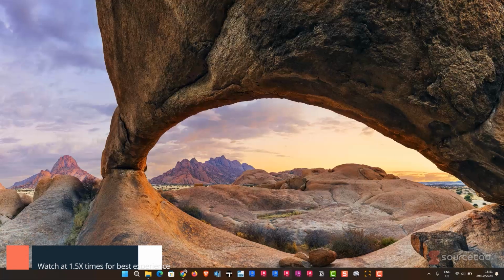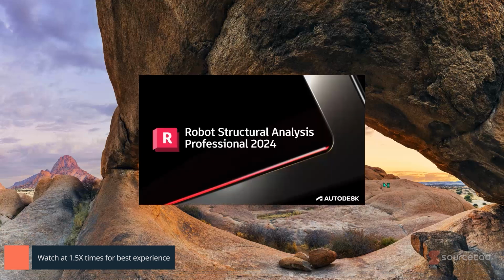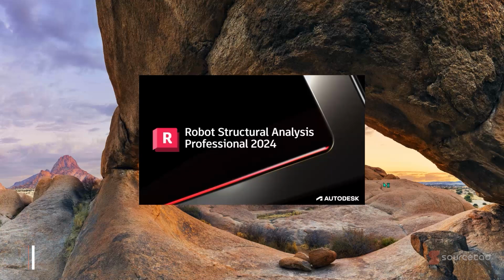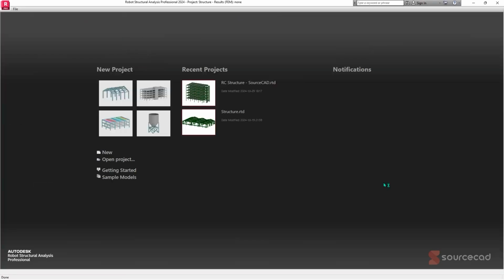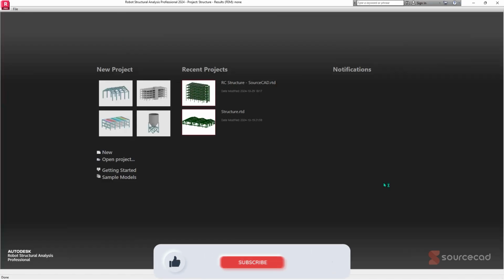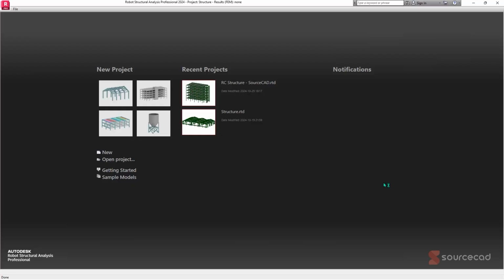In today's video, we are diving into Robot Structural Analysis, or RSA, which is a very powerful tool for structural engineers. So I'll be guiding you through the essential settings to create a new project in RSA, from template and project units to job preferences. So whether you're just setting up a large scale project or fine-tuning your specific structural detail, these settings will greatly help you streamline your workflow and ensure accuracy in your analysis.